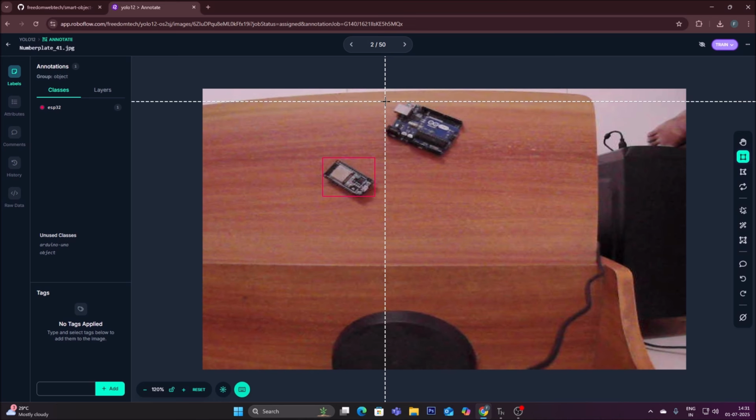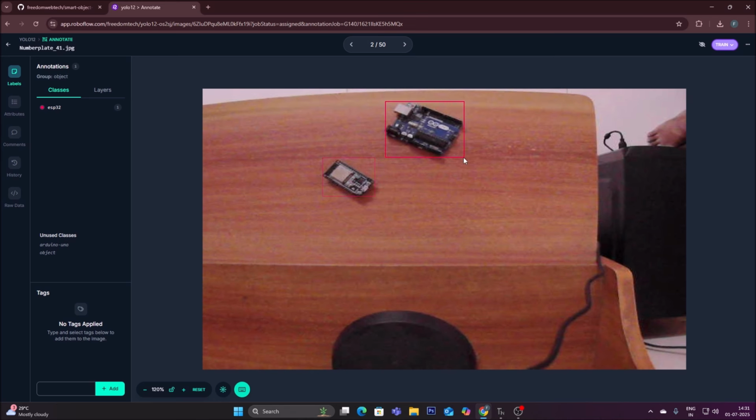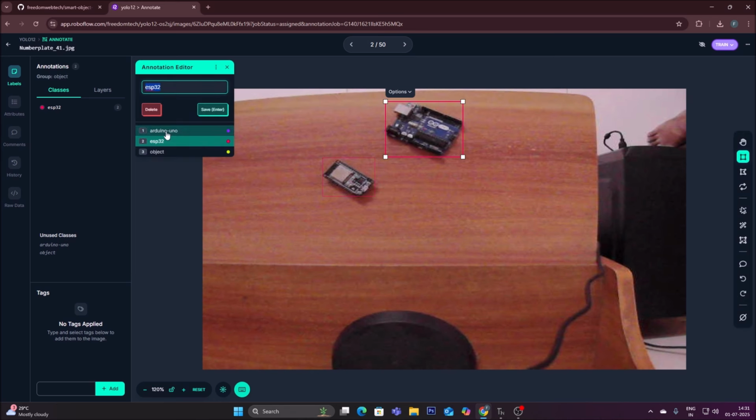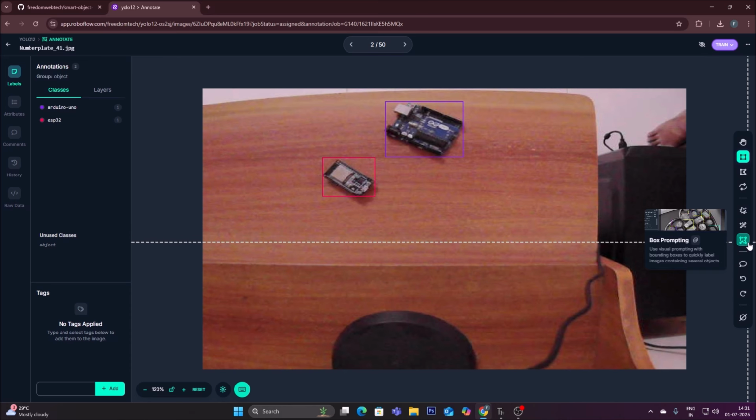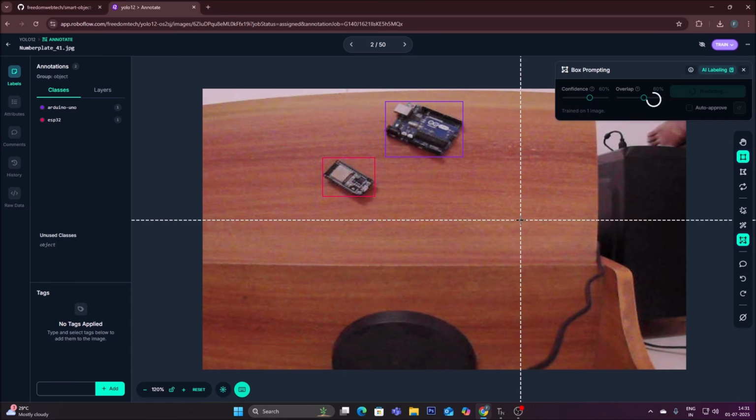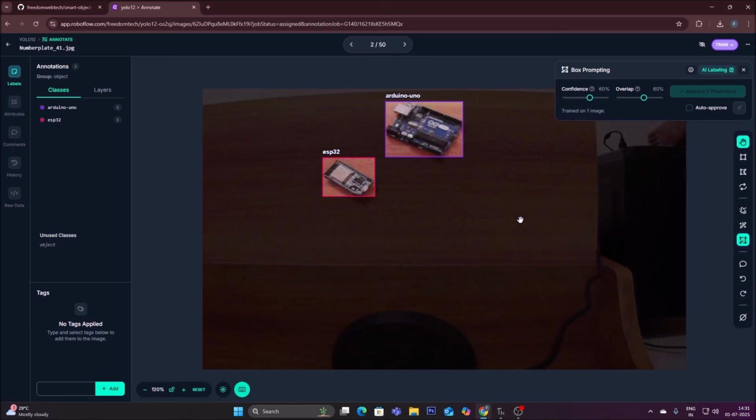Then draw the rectangle here, because we already have the Arduino Uno class selected. And then here you can simply select the box prompting tool. So from the next image, if this box prompting tool detects the object, then there is no need to draw the rectangle, it will automatically draw.